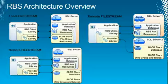So that's just an overview of the architecture, the provider. If you can picture these boxes, the outer box as a machine, a logical machine, that's your SQL Server, that's your SharePoint machine. And you can see how things are partitioned off. There are definitely some components that need to be installed on your SharePoint machines and then also within your SQL Server. So that's how it's broken up.